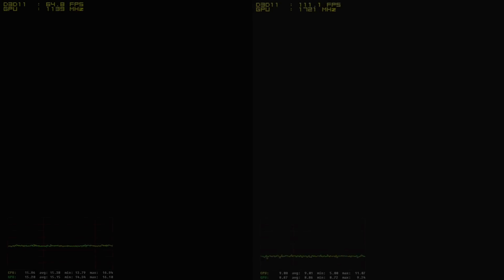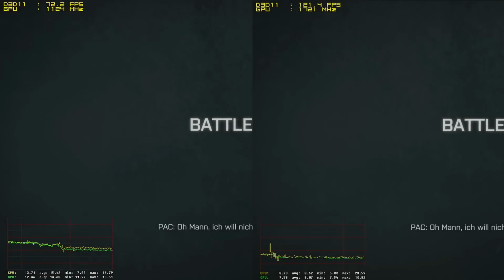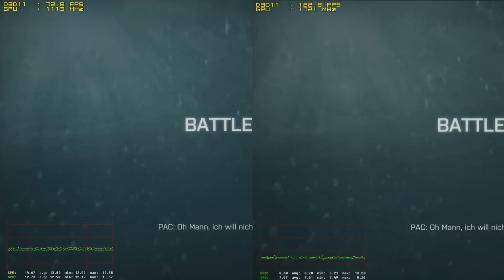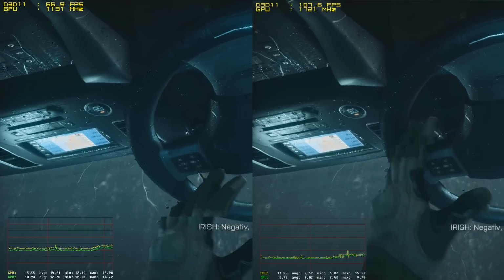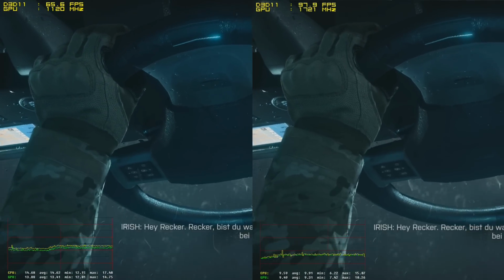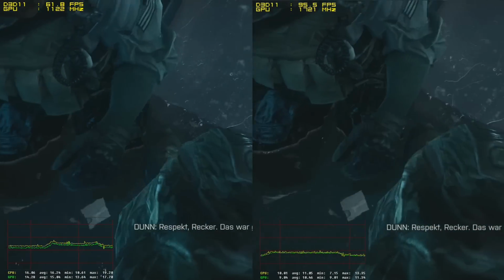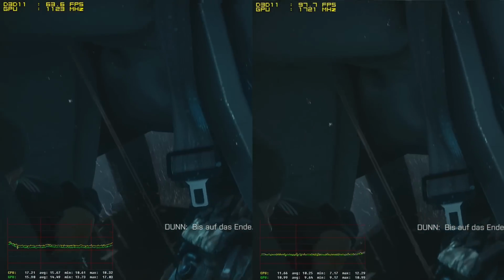Hi everyone, today we compare two cards of the sub-$120 segment, the RX 460 4GB and the GTX 1050, in Battlefield 4. 3 years old, it's still a pretty demanding and popular game. The RX received a major driver update 2 weeks ago with Crimson ReLive, so let's see how they perform. On the left is the RX 460 and on the right the GTX 1050. As we can see, the much higher clocked 1050 wins with a pretty high margin.